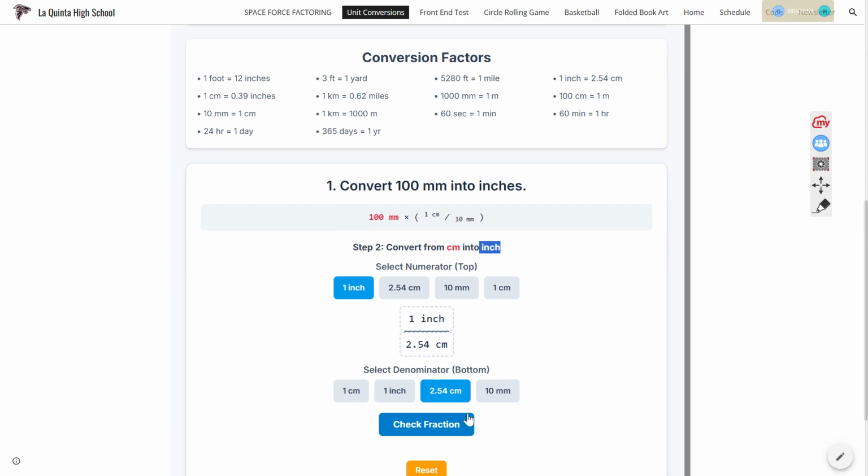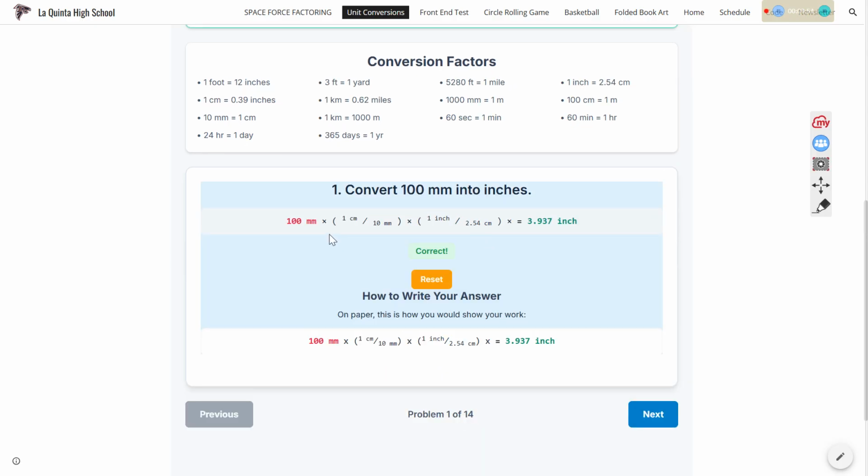Once you get that, you hit check fraction, and it will multiply this out for you so you can see what happens. By doing this calculation, we would get 3.937 inches, and this is what you would have here. Now let's move to the next one. Actually, you can go write this down in your notebook on your worksheet, so that we can use this expression to understand what you want to write to be able to solve this.